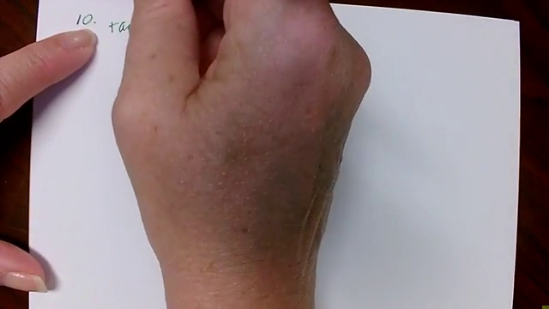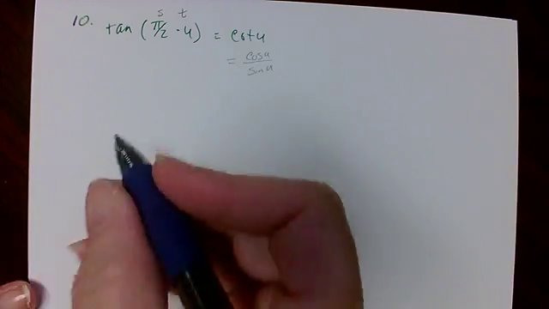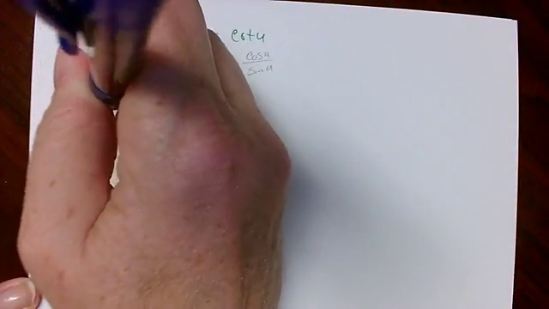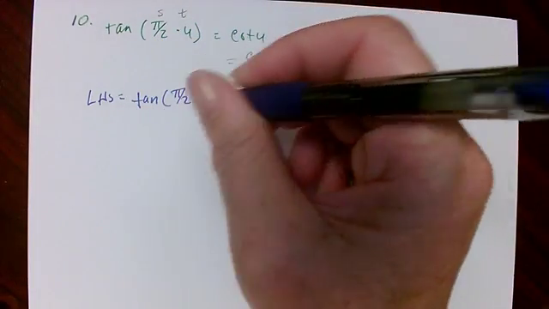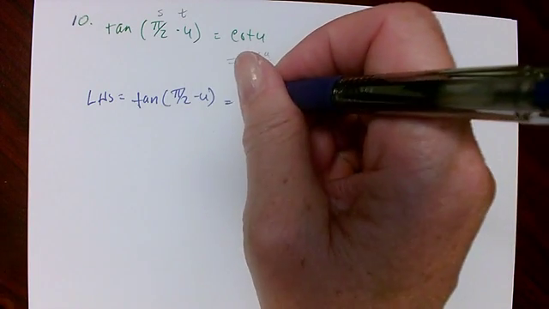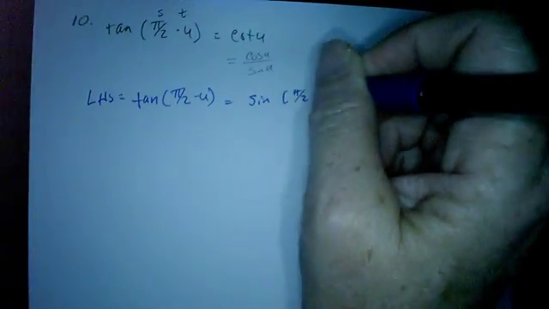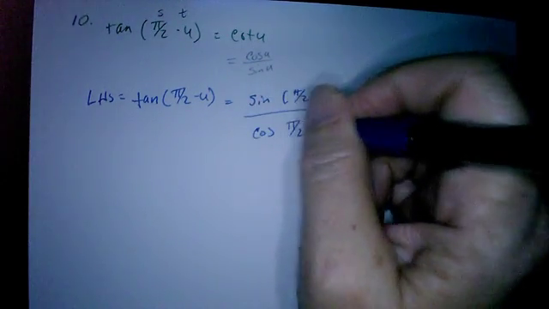In this case, this is going to be our s and t when we're looking at our addition and subtraction formulas. So we're going to take our left-hand side again. It doesn't always end up being the left-hand side, it just happens to be. If this was in reverse order, we'd be doing the right-hand side. So we've got tangent of pi over 2 minus u. We're going to rewrite that tangent in terms of sine and cosine. So that's going to be the sine of pi over 2 minus u over the cosine of pi over 2 minus u.